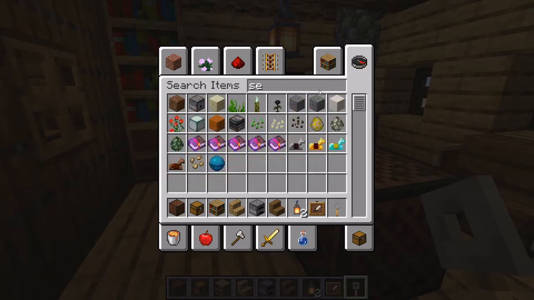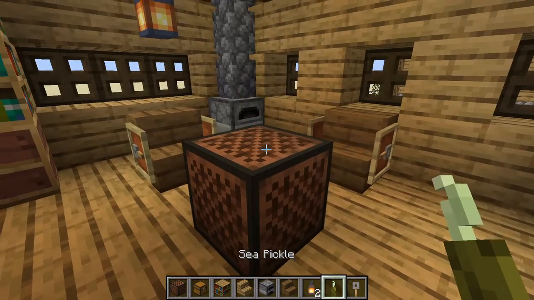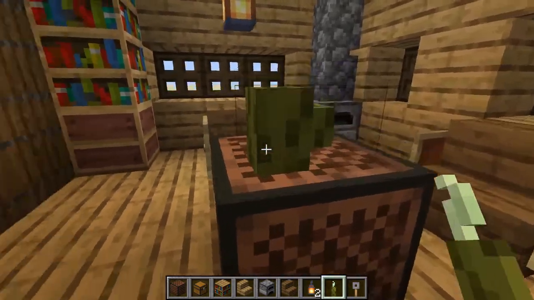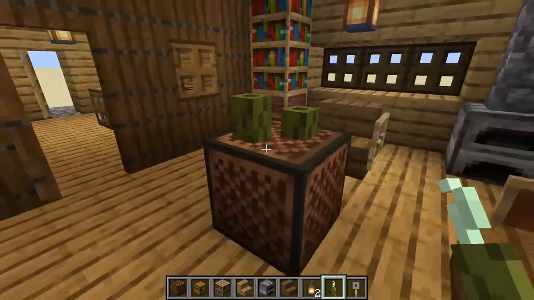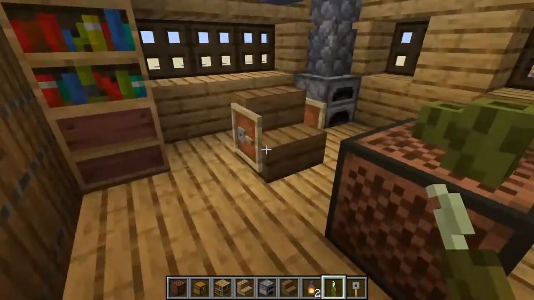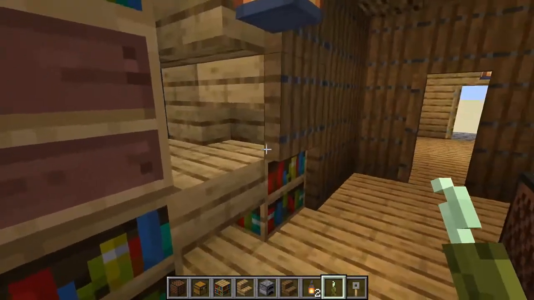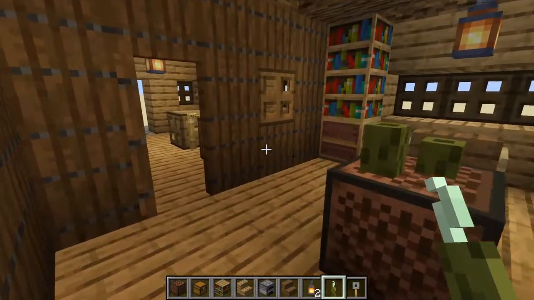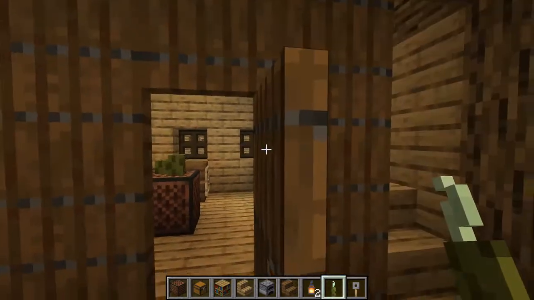So we take our sea pickle. And why sea pickles? Oh, because this allows us to put more than one of them, and it looks kind of like a cup. It can also be like a blown out candle. That works as well. So there we go, we have everything that we need for now. If you want to add in or remove more of the details, again, it's completely up to you.